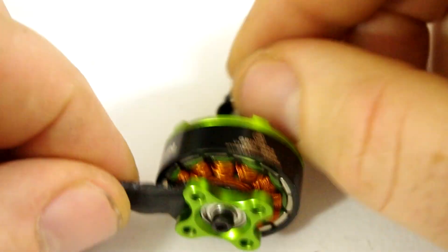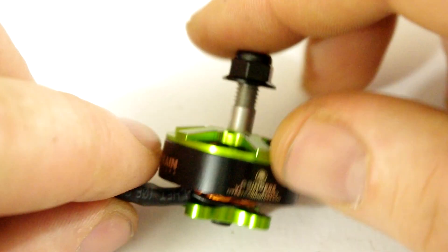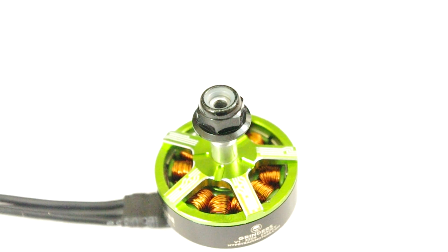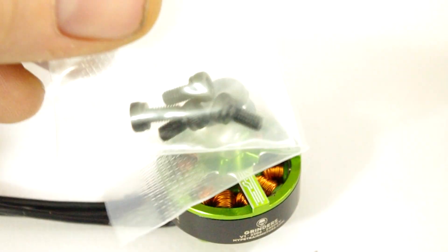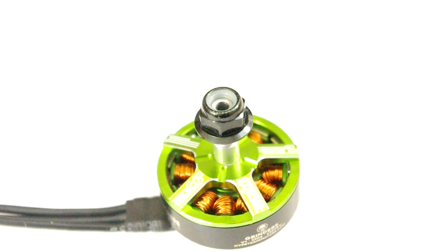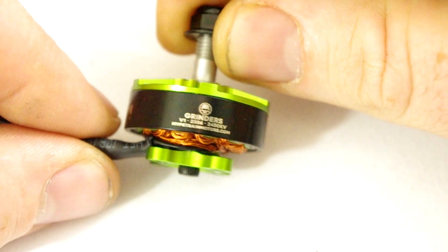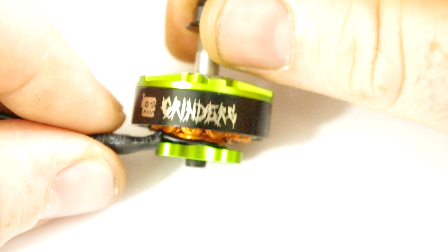Power-wise, I've been told by a good source that with a 5x4.3x3 prop it'll pull about 1200 grams. The only gripe I've got with this motor is that the frames I normally fly have got 5mm arms, and the screws that come with it are 5mm — so they are absolutely no use because they will not go through the arm on the frame. If Bot Grinder could put some 6mm ones in as well, that would help out a great deal, as I had to start faffing about in my random box of bits to try and get screws so I could mount these.